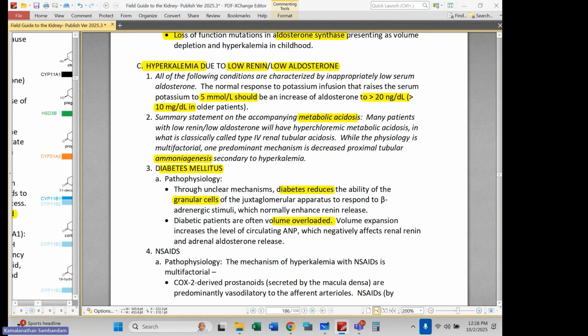They already are predisposed to volume overload. In fact, some people espouse that's one of the causal factors in the hyporeninemia in these patients, that mild CKD and diabetes and diabetic nephropathy predisposes to chronic volume expansion. And then you get sort of an atrophy of the renin secreting cells in the afferent arteriole because they're always turned off. The patient is chronically volume overloaded. Okay, does that make sense?